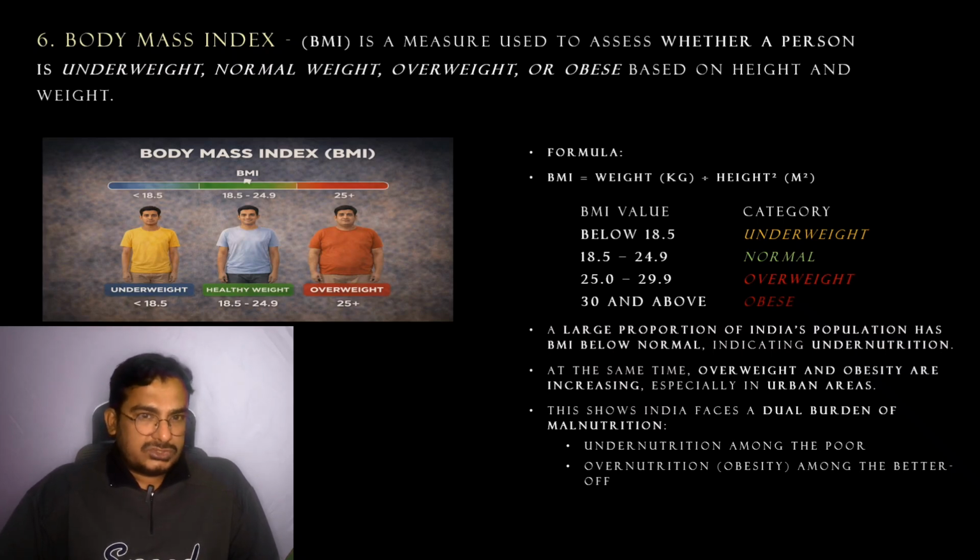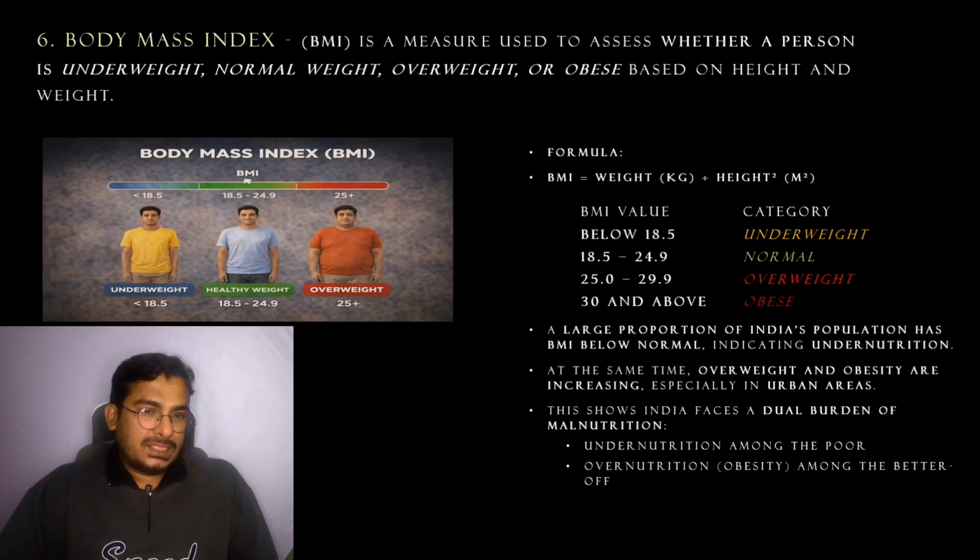So these are certain things to understand development through body mass index. For example, let's say a large proportion of the population of a particular country is in the underweight category, which shows that the country is not really focusing on providing certain things. This could be because of high unemployment rates. This could be because of lack of public systems like PDS. It could be for so many reasons. So this is the overview of understanding how to compare countries with respect to development.